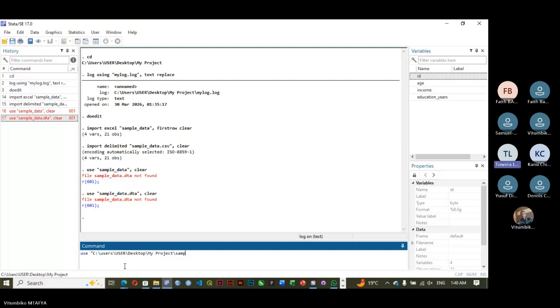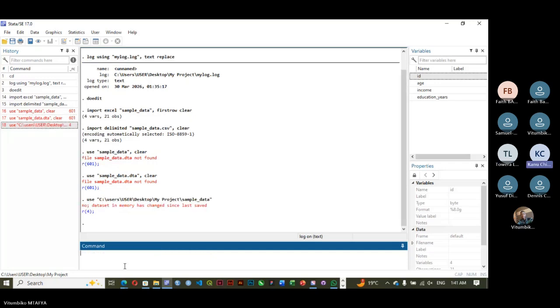I think there should be body group 1. And then we enter. Let's try again once more. Use.